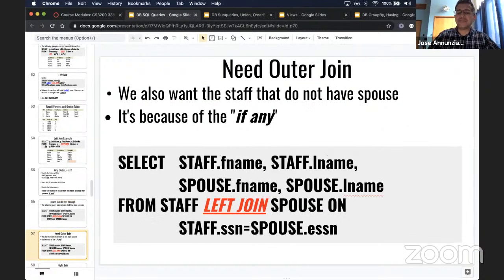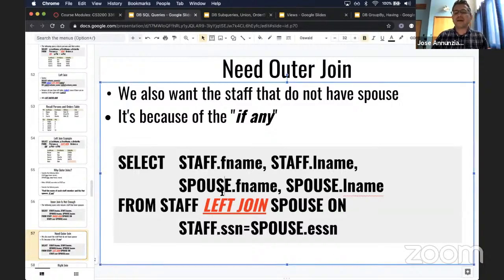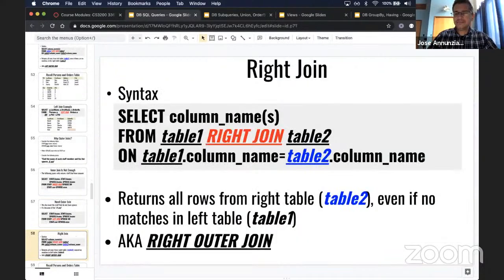You had to add a left join so that you would retrieve records about the staff members that are not married, even though they had no relationship to any spouse. You want those as well, and for that you need the left join. We saw that right join is basically the same thing, but you are retrieving information from the right table.